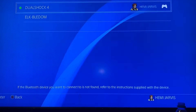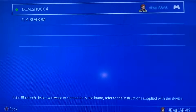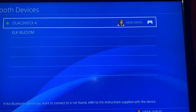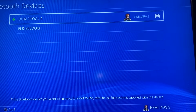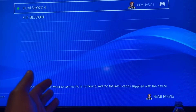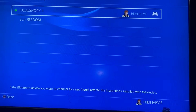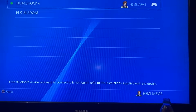So basically, if yours connected, that's how you do it. Hopefully it worked for you, but in my case I'm going to have to get the adapter. The steps I showed you are accurate — Settings, Devices, Bluetooth — it's just that my PS4 isn't supporting it directly. I'll record a second video showing exactly how to connect it using the adapter.